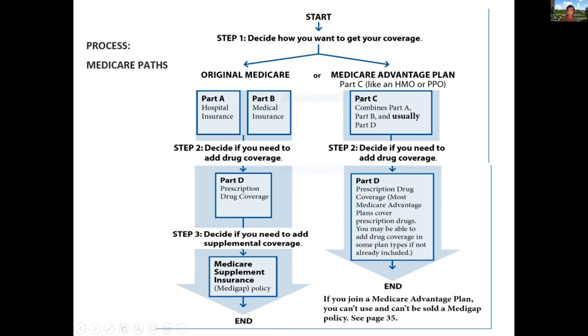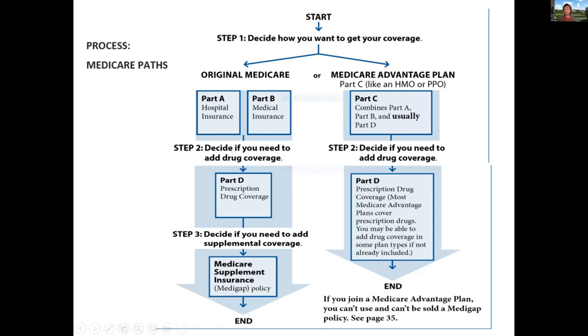Then the second swim lane is, by the way, in how you want your insurance delivered, if you're one of those people that wants to be able to go to the Mayo Clinic or you're traveling in Europe, you may want to look at the original Medicare plan, because those advantages are not in an Advantage plan. The cost difference between these two, I'll give you more detail in a second, but it's about $100 to $150 a month. So that could be sizable on a budget.